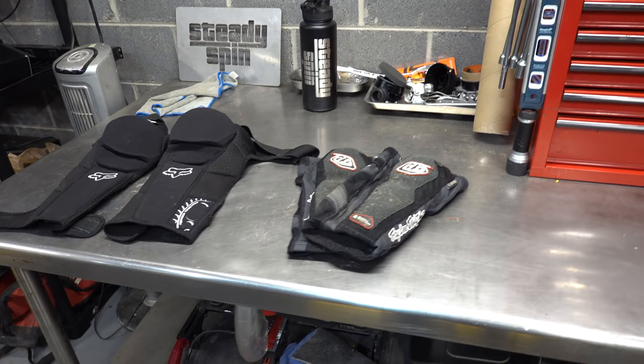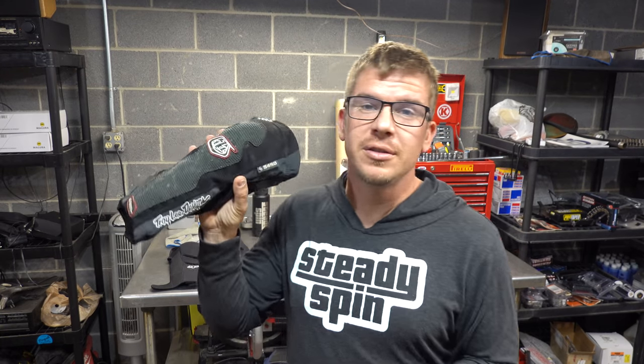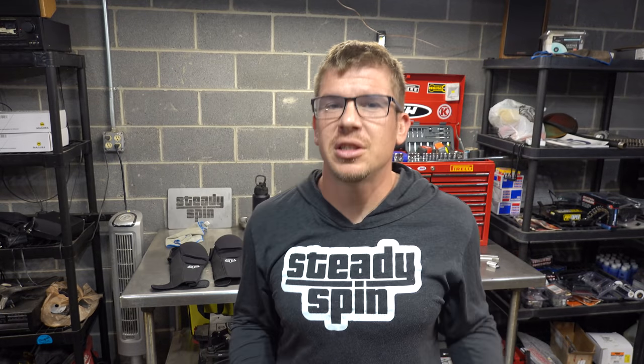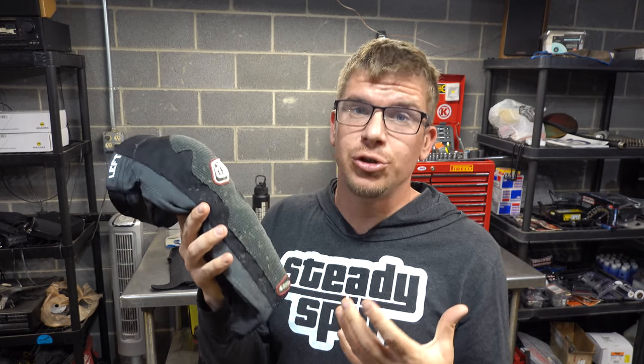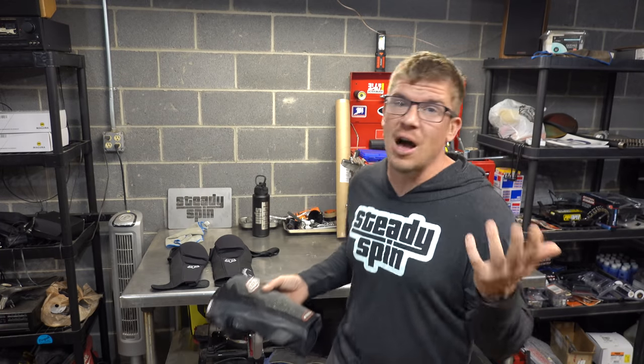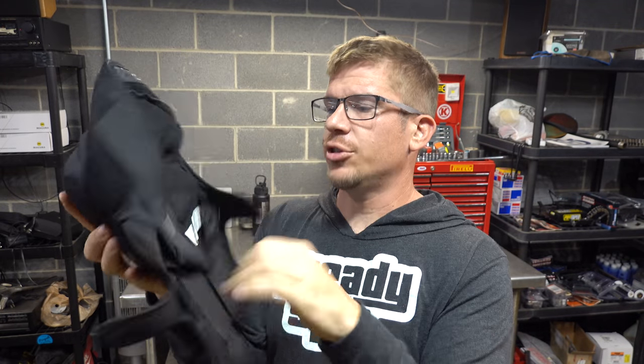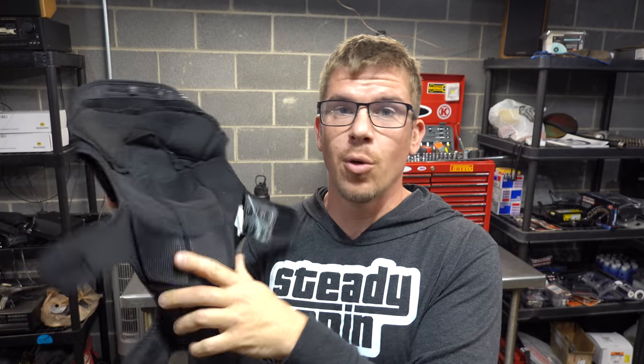Let's talk about shin guards and knee pads. My regular trail pads are the 5450s — they work really well. I'd size down rather than up. They slide on so you have to take your shoes off, but once on they're not bad, and you can wash them and they tighten back up. When I'm going to the park, big rock gardens, or bigger danger situations, I step it up to the Fox Launch pads. These are also soft and flexible, velcro across the back, and are a little longer, bigger, and more heavy-duty with better coverage.